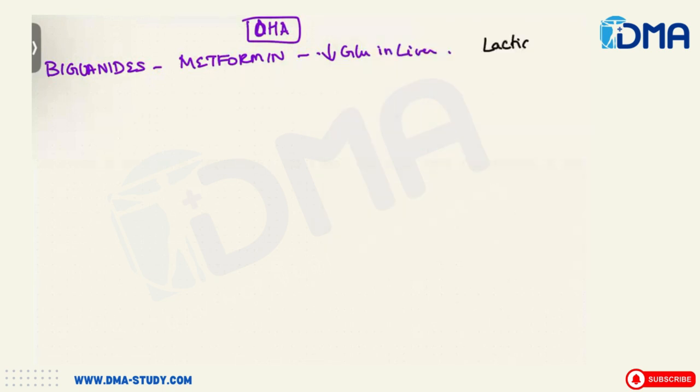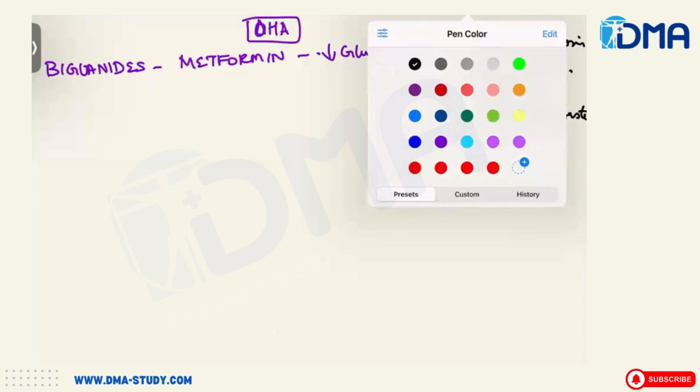It causes lactic acidosis. Yeah, weight loss, I will not say a side effect. It is not an adverse effect. It is a good thing, right? A diabetic patient losing weight is a good thing. I'm asking an adverse effect. Of course, it causes weight loss. Adverse effects: diarrhea, loose stools will be there for this patient. Diarrhea, lactic acidosis, sometimes nausea, and metallic taste. These are the adverse effects that happen with biguanides.